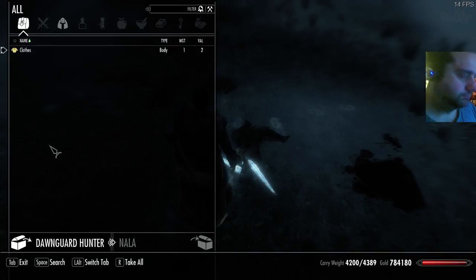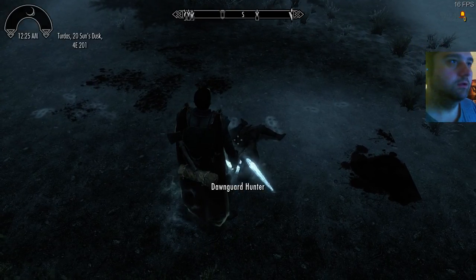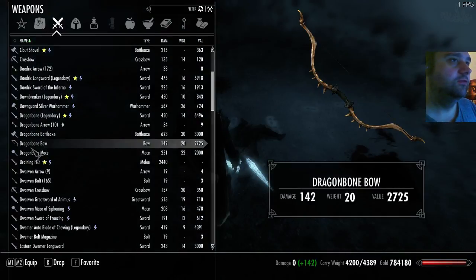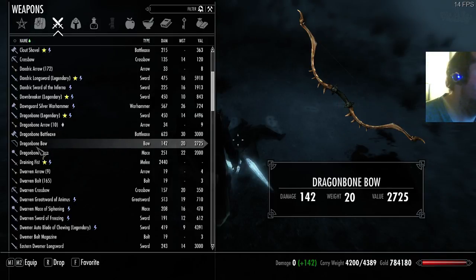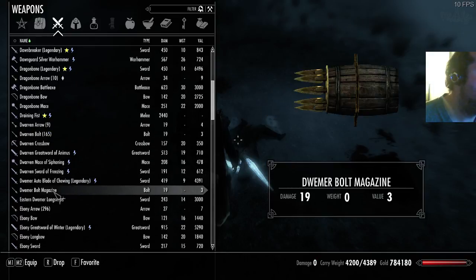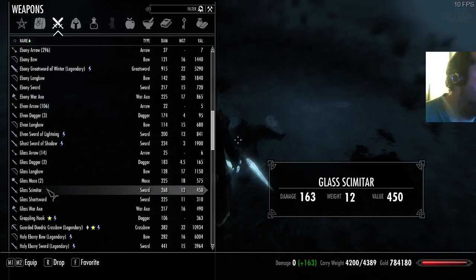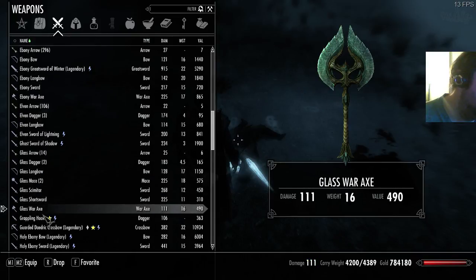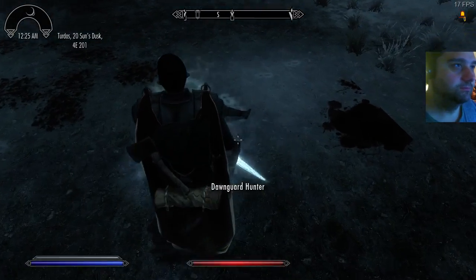So I was using the Clean Up Your Corpses mod, which basically combines the functionality of Bury the Dead and Cover Dead NPCs, Clothed NPCs, plus some additional functionality. So let's see, I am looking for the grappling hook. Go back to first person.